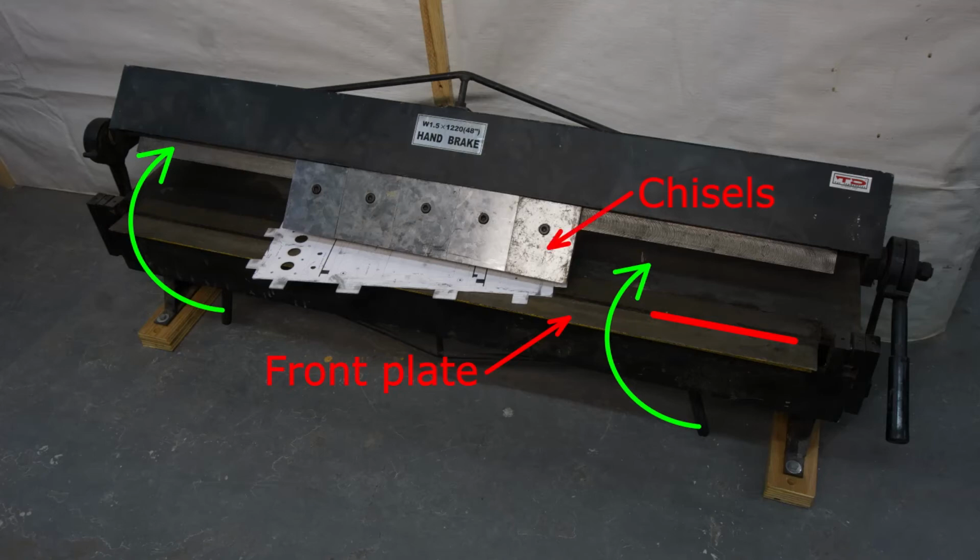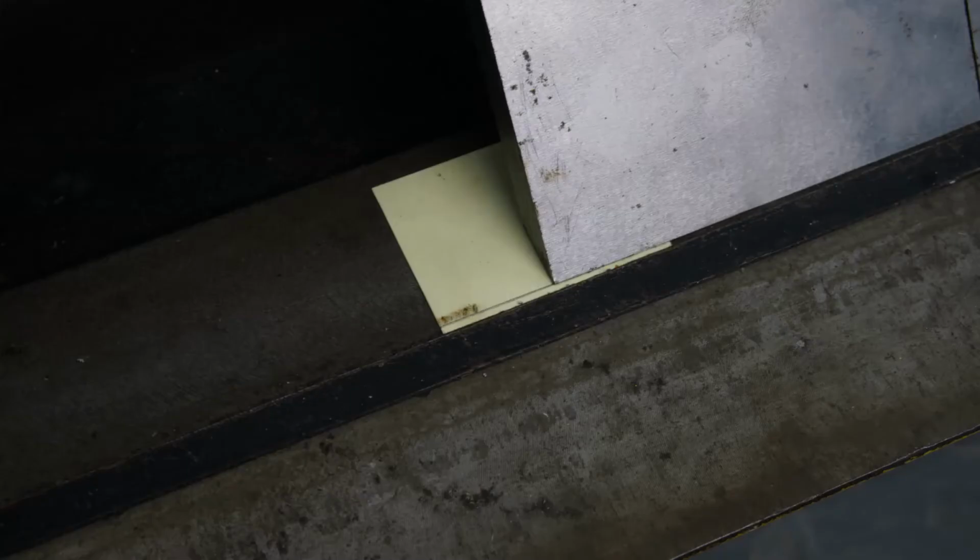These are the chisels. The sheet is sandwiched between the plate and the chisels and will bend when the front plate rotates up. This particular brake can be adjusted. The distance between the tip of the chisels, which is highlighted by the yellow line, and the hinge line can be adjusted. This is a close-up view of the area around the tip of the chisels.